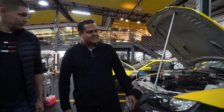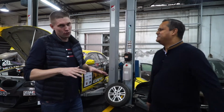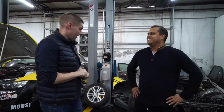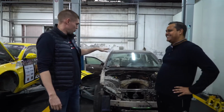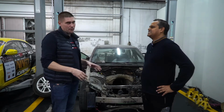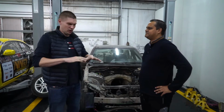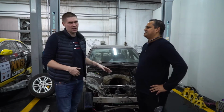Okay. So this is the BMW. This is an Altezza IS200. I just bought it from a friend of mine from Russia. Actually, guys, sorry for my English, I was born in Russia. I also lived in China for a long time, and I bought this car just a few weeks ago. I want to try to build a good drift car, but Simon has a lot of experience with drift cars and told me not to use this car for drift.